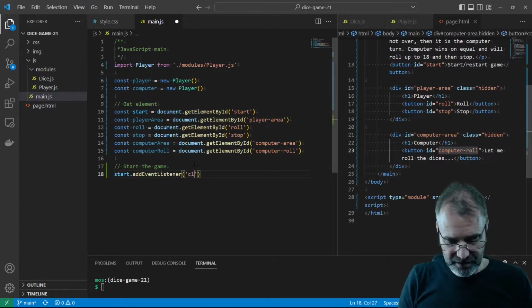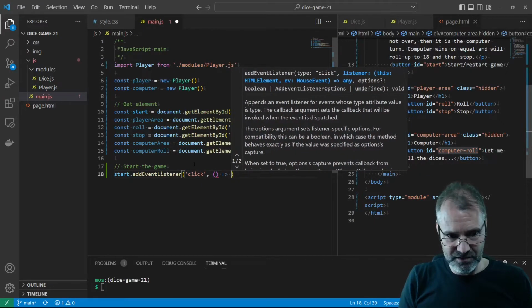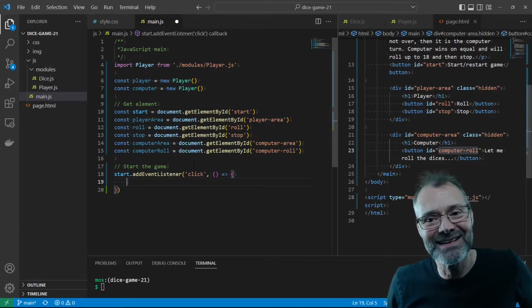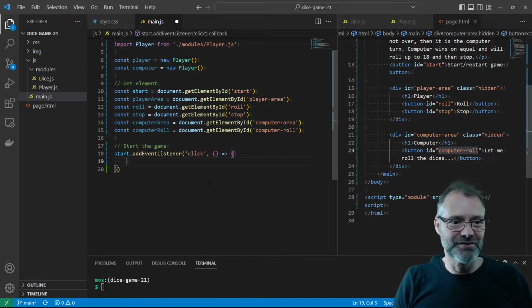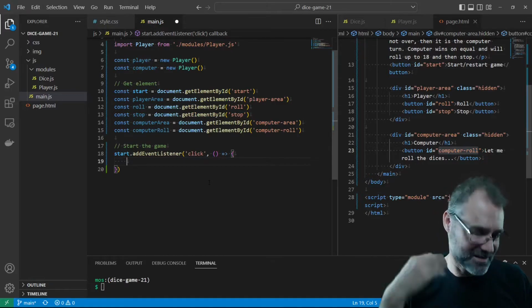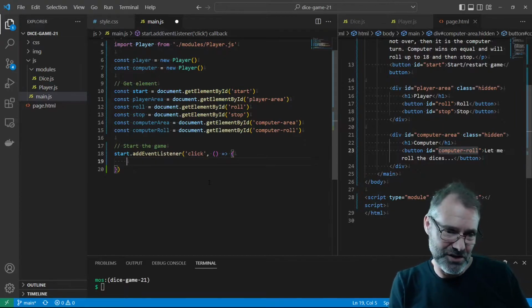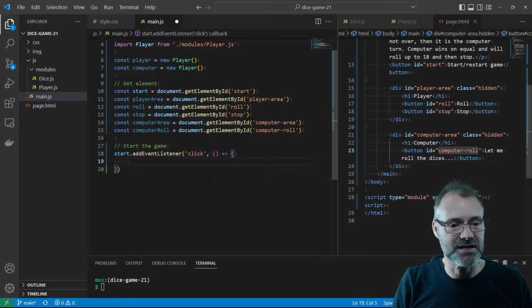And it's going to be on a click event here. And when that event happens, I'm going to add an inline event handler for it. So I'm not going to structure my game here with additional functions. I'm just going to go ahead a bit roughly with this coding style here.